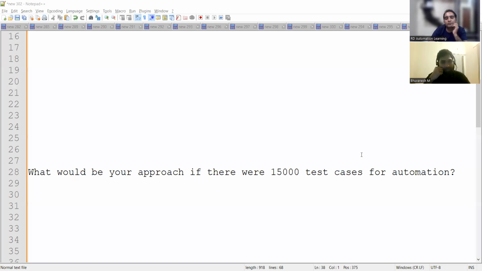So it's based on the severity and priority of the test cases. First the high severity, high priority ones will come into the picture, and then high severity with medium priority. Once we have covered all the high severity test cases, we can go for the high priority ones. The first plan of action should target the high severity test cases, followed by the high priority ones.